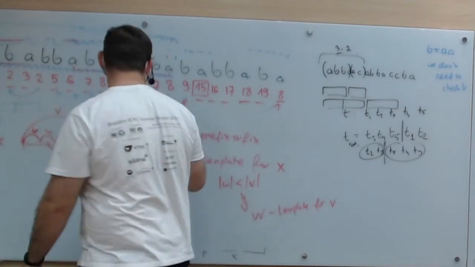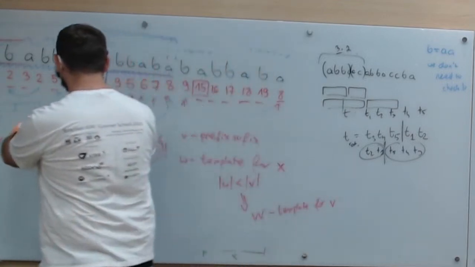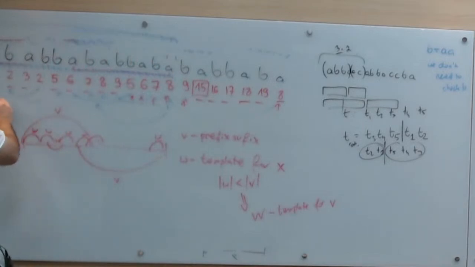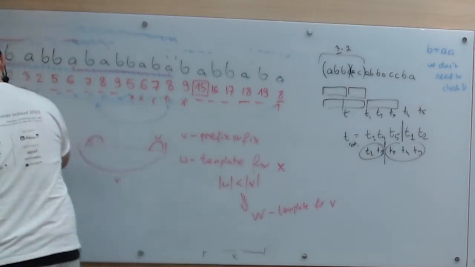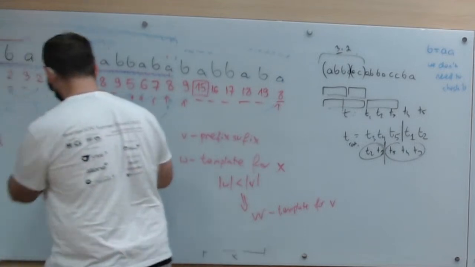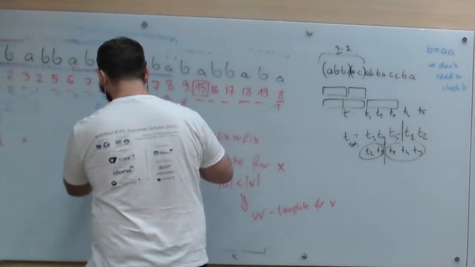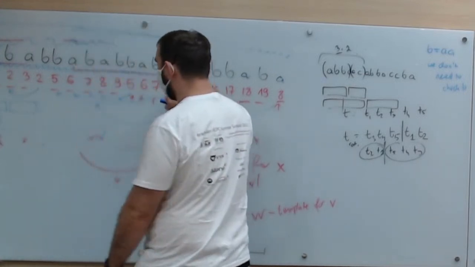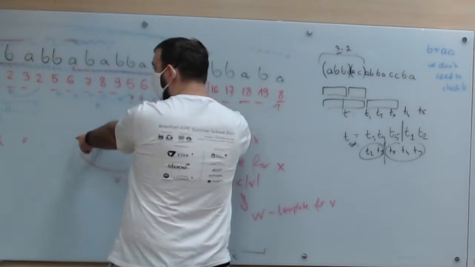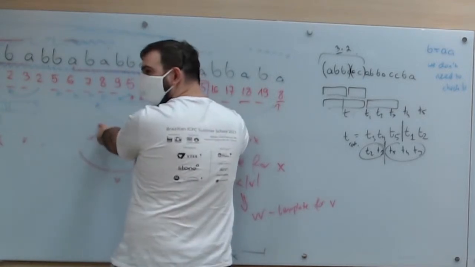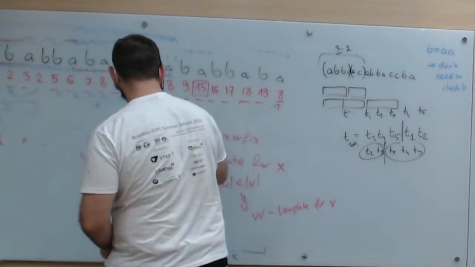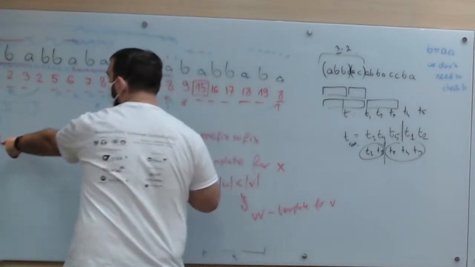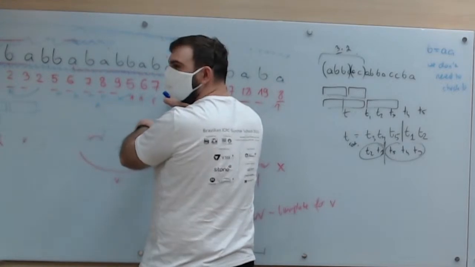Okay, so the only thing that we need to check, I will also look here. This will be the range for the 2 words template. But for the 8 words template, at the beginning this will be equal to this. But then, when we are checking here, we are checking the prefix suffix of this one, which falls somewhere here. So the range of this template is beyond the prefix suffix, so the range goes here as well. We know that this whole thing can be covered by the template of length 8.